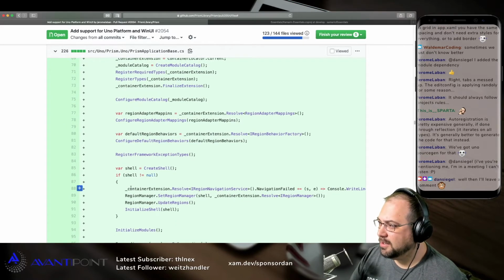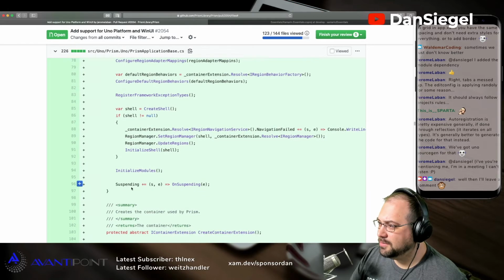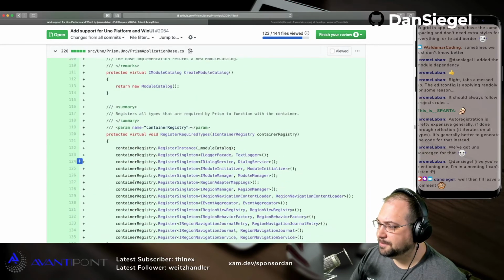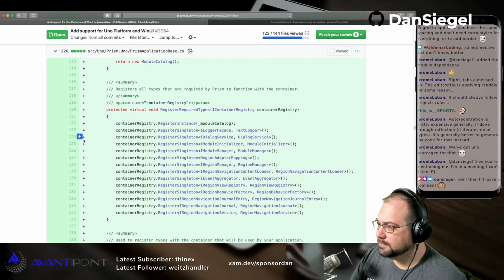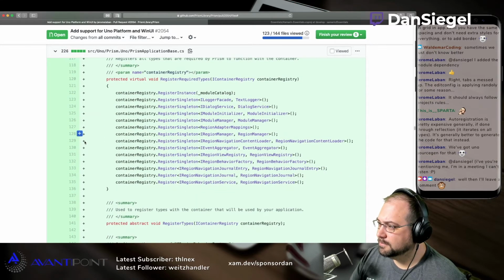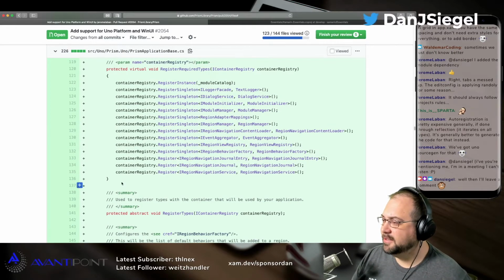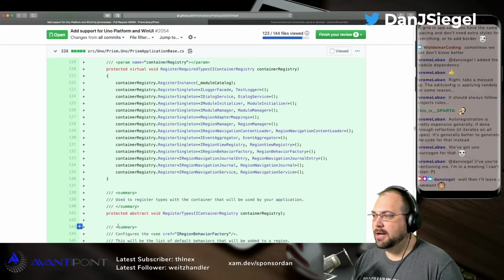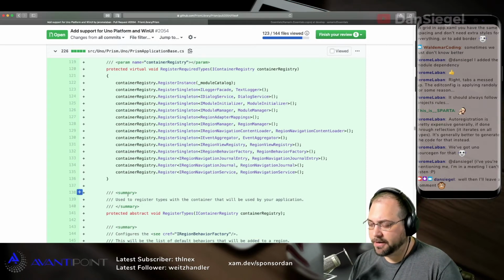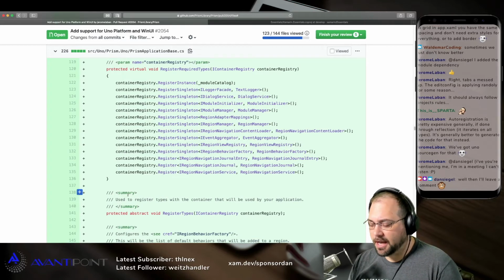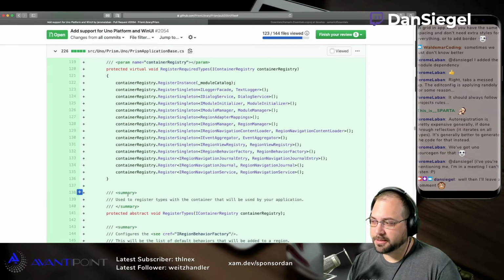Alright, so we got our module catalog. What do we have? Shell. This all looks good though. You know, one of the things I love about this, and I'm glad I went around and around with Brian, because Brian was always very, well, we got the bootstrapper, you just use the bootstrapper on WPF. I'm like, I understand that's what you do. Thing is stupid. It was stupid. It is stupid.